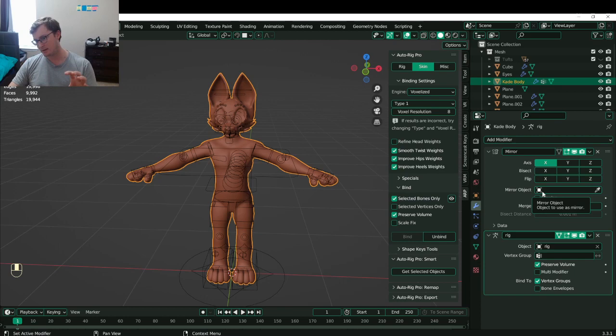So if you're able to, again, I would just recommend apply every modifier, your subdivision and your mirror, or usually it's a mirror then subdivision. Then delete your mesh in half, put the mirror modifier back on, and you're good to go.